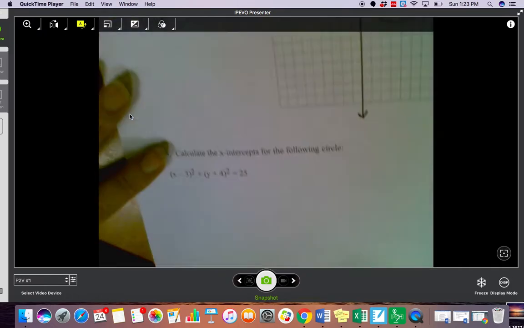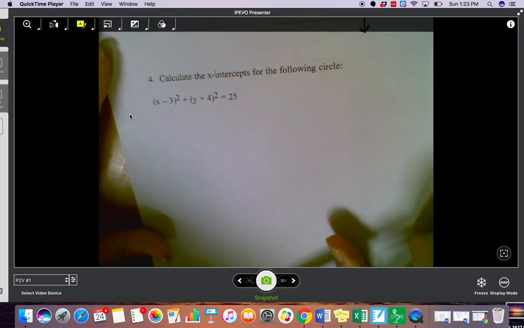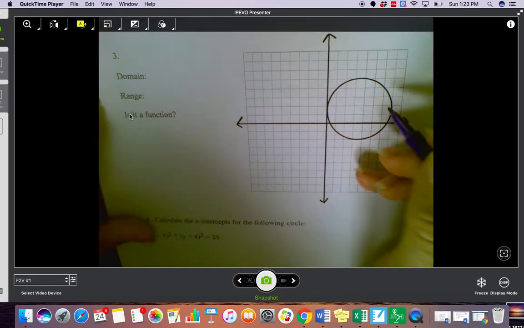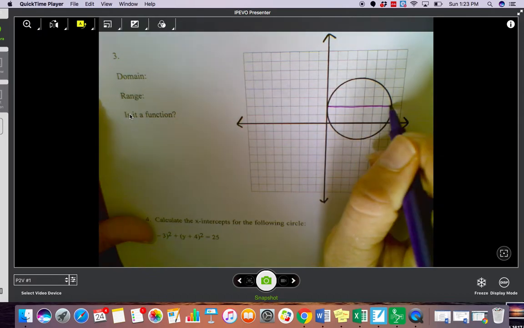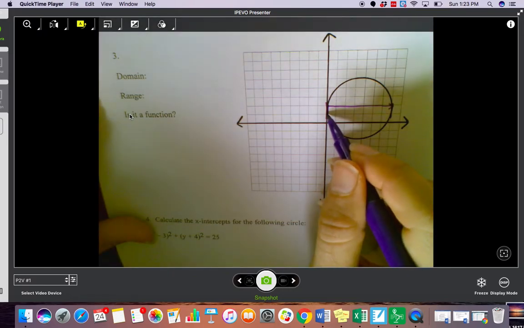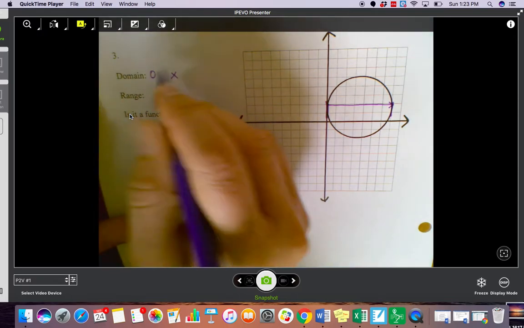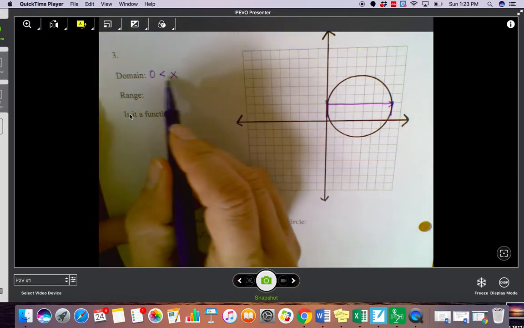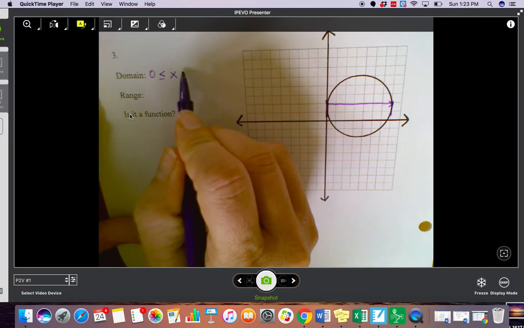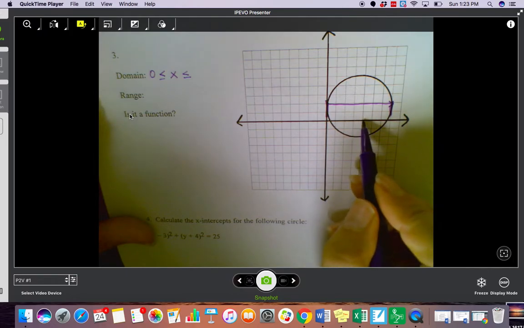Okay, now backside. We have a circle, and we don't have to graph it, obviously, because it's already here. Oops, sorry about that. Right there. So I have to figure out what from here to here, what it's touching, what x values it's touching. Well, it starts at 0. When x is 0, so I would say 0. So when I read it this way, my x is greater than or equal to 0 because it's touching the 0. And my x is less than or equal to, it stops right here, which is 1, 2, 3, 4, 5, 6, 7.